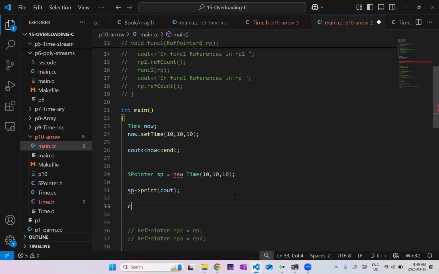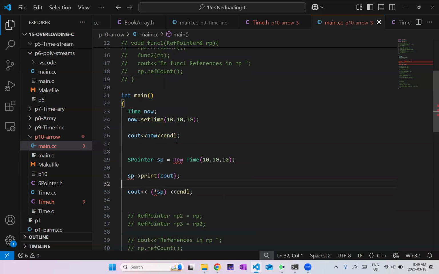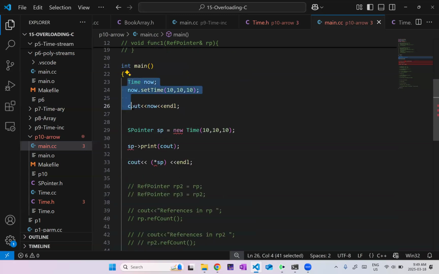Or maybe I want to do cout and then dereference the smart pointer and send it to the output stream that way. We only have a print function, so I'm relying on that for these examples. But this is what I would expect to work. And when I'm done here, I would not have to delete this. This would be done automatically for me.